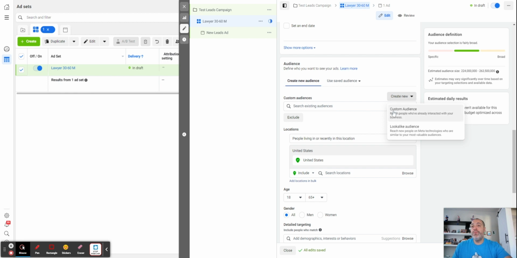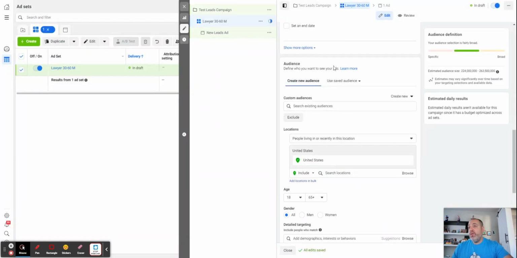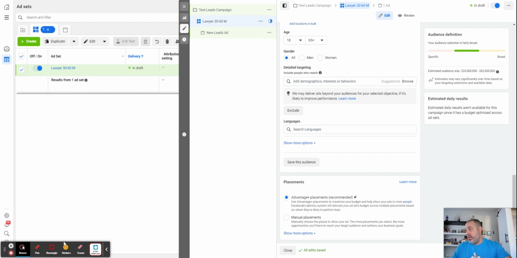Just clicking here, custom audience, you see a new pop-up, and through this you can choose different services, and you can upload, for instance, a list of customers, and ask Facebook later to create lookalike audiences from a specific source. In this case, you can work on these audiences to see what is the answer that you have from these audiences.